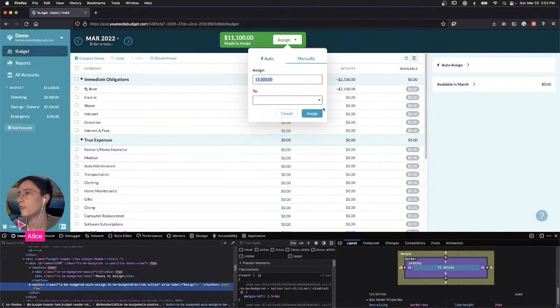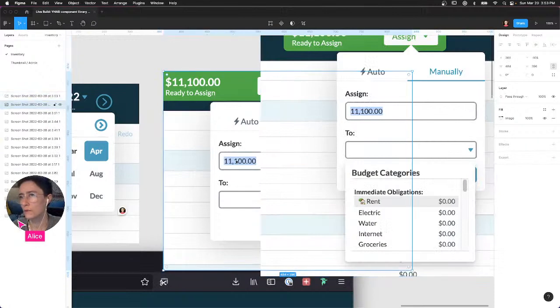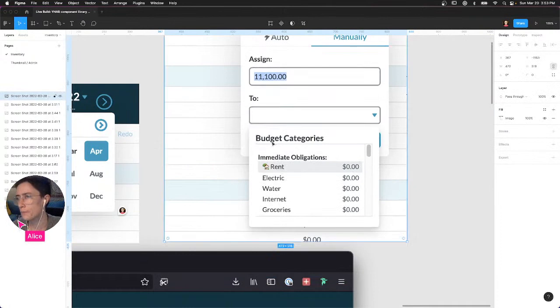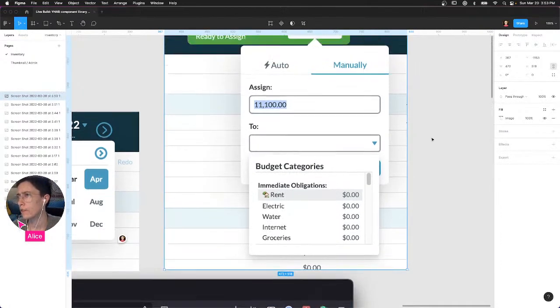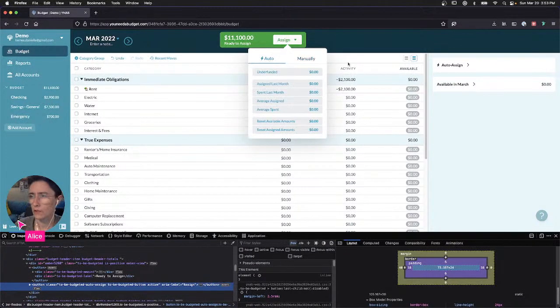Wow, cool. This is amazing too, because now we've got a drop-down on a drop-down that opens a drop-down. So let's get a screenshot of all of that. I think that's going to be really handy as we figure out positioning, when we get to the prototyping part of this, where things show up over top of each other. Okay, and I also want a screenshot of this auto one.